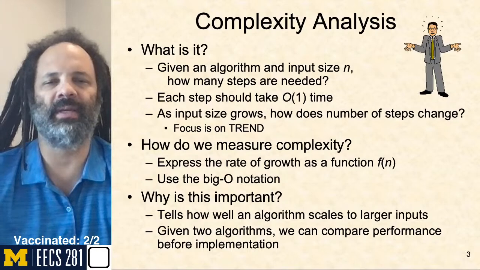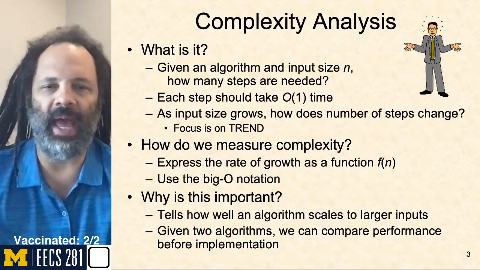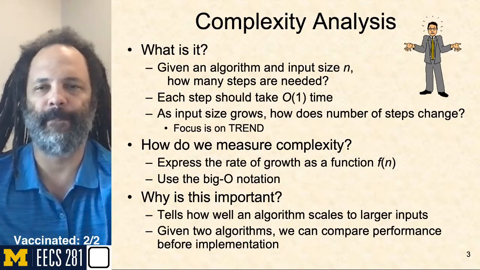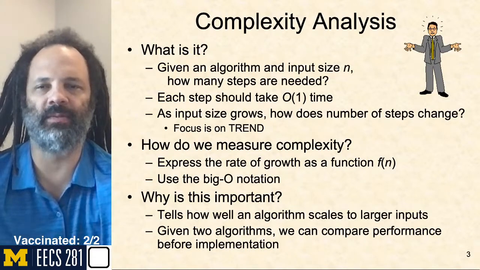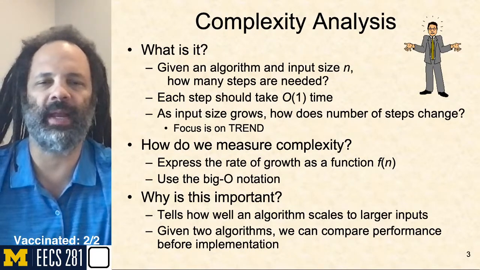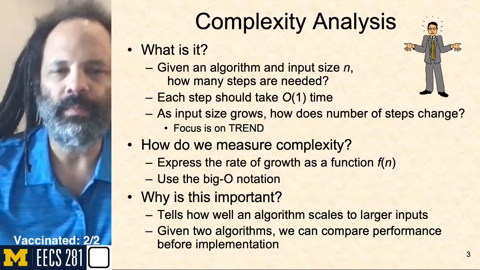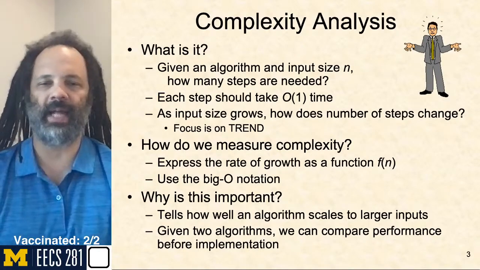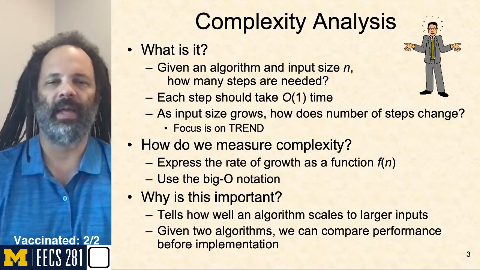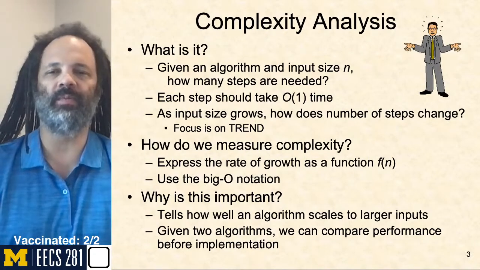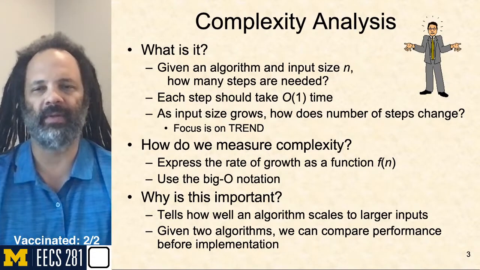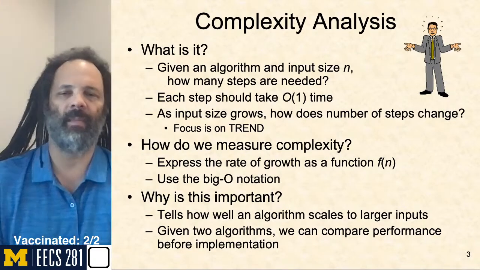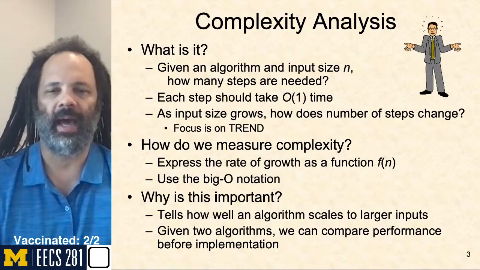We look at that trend to see if we take n and we double n, do we do twice as much work? We say that that's a linear function there. If we double it and there's 4 times as much work, we're looking at something that's quadratic, and so on. How do we measure the complexity? Well, for the purpose of these slides, we're going to be talking about the rate of growth as this function f of n. And then we'll use big O notation to give us a way to measure the complexity of that function, the big O of f of n. And we'll talk about big omega, we'll talk about big theta, and how they all play into this.